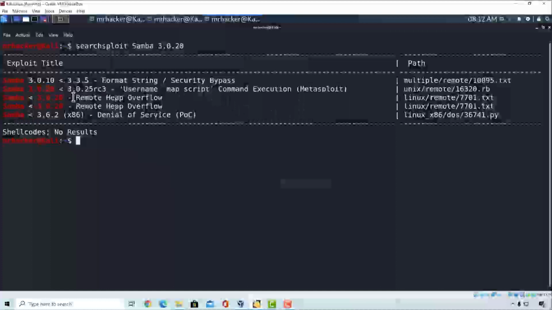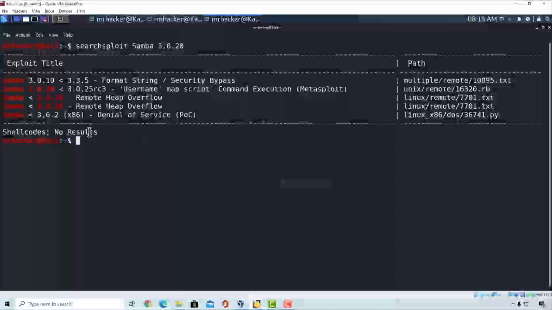These two down here are also TXT files, not really interested in, and they also don't seem to actually affect our version. They only affect the versions below our version. And the last one, which is the denial of service attack, seems to be affecting our version, but we're once again not interested in the denial of service attacks. But in a real penetration test, you would 100% write this in a report with the references to the possible attack. For now, let's just go with the Metasploit module that we found.